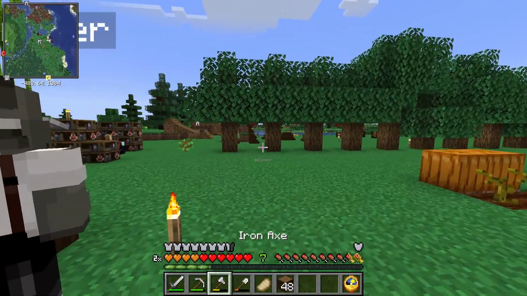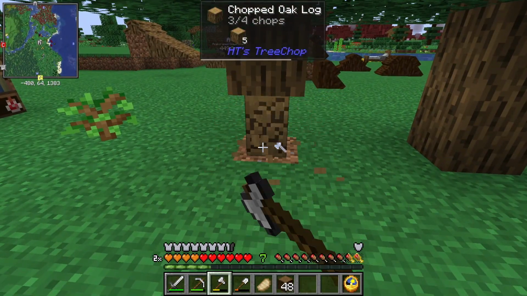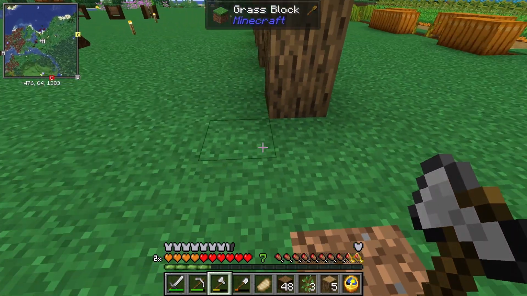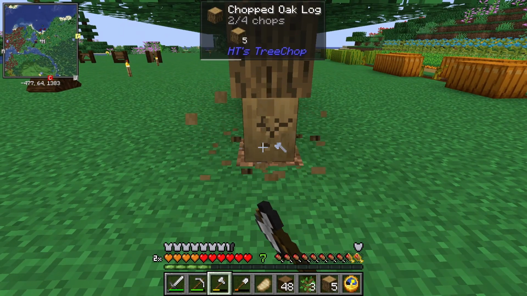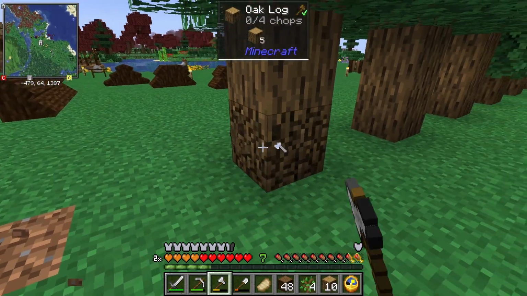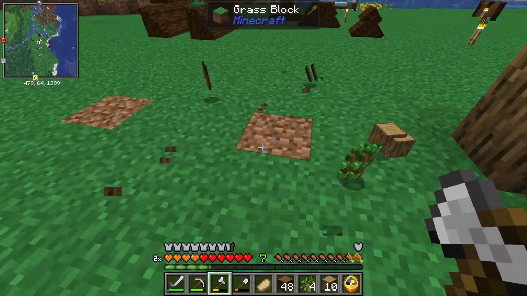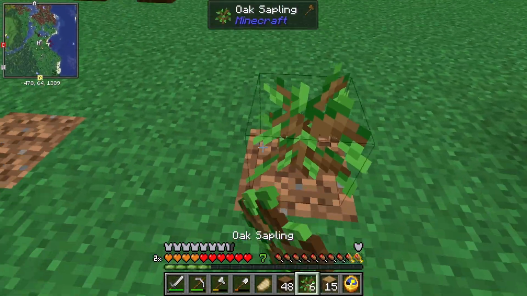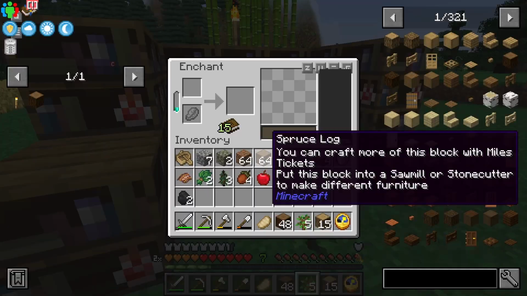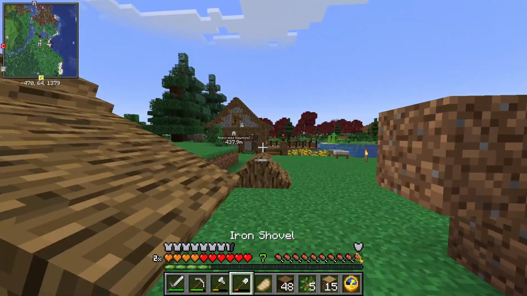But it's so nice to be able to collect wood like this instead of having to do too much. See, 4 chops. And you see my durability is still just fine. It's an unenchanted iron pickaxe. How cool is that? It's one of those quality of life things. I still hate how they have this set. I hate this so much. Anyway, I hope that you enjoyed it.